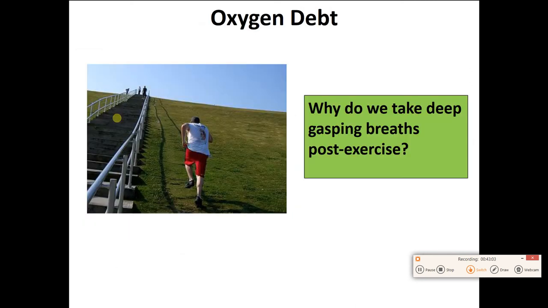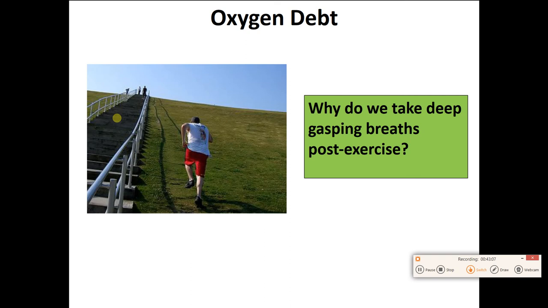When we're done exercising, we're often breathing hard for a long period of time. This is because we are in oxygen debt — we've got to repay and restore all the things we used up. We need to get ions back in the right place, like calcium back in the sarcoplasmic reticulum and sodium and potassium back in the right compartments. We need to get our myoglobin stocked with oxygen again, make new ATP, restock our glycogen. We're going to be consuming oxygen at a great rate after exercise until we've taken care of all this restoration — that is called oxygen debt.